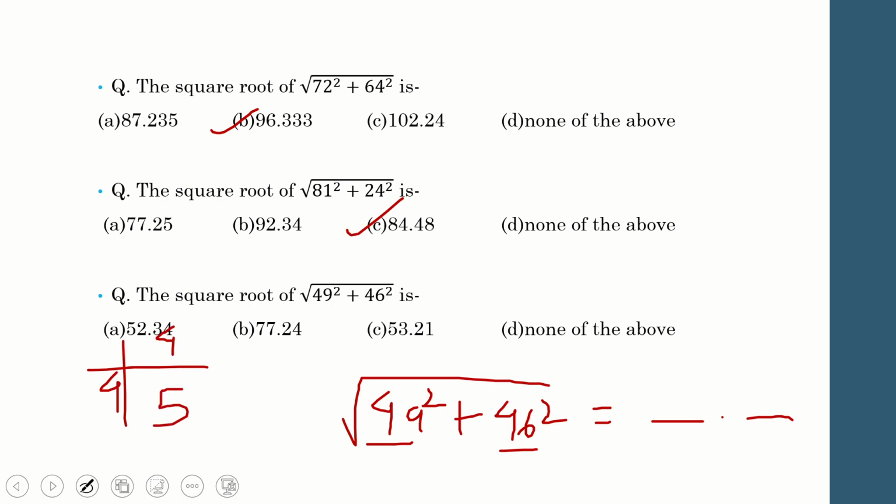If you remember the Pythagoras code table, the answer will come 5. So some 5 will come and one more decimal. But you observe here that we actually have two options, option A and option C. If such a case is coming, then only one option is left with you.